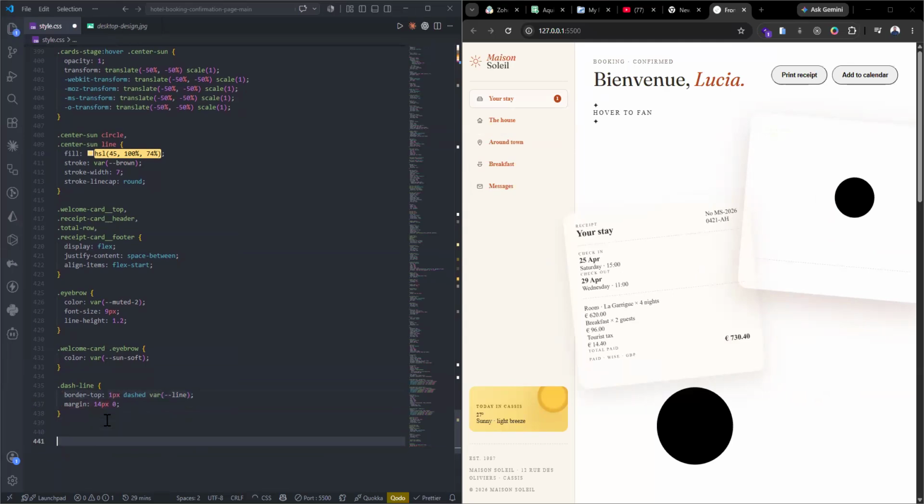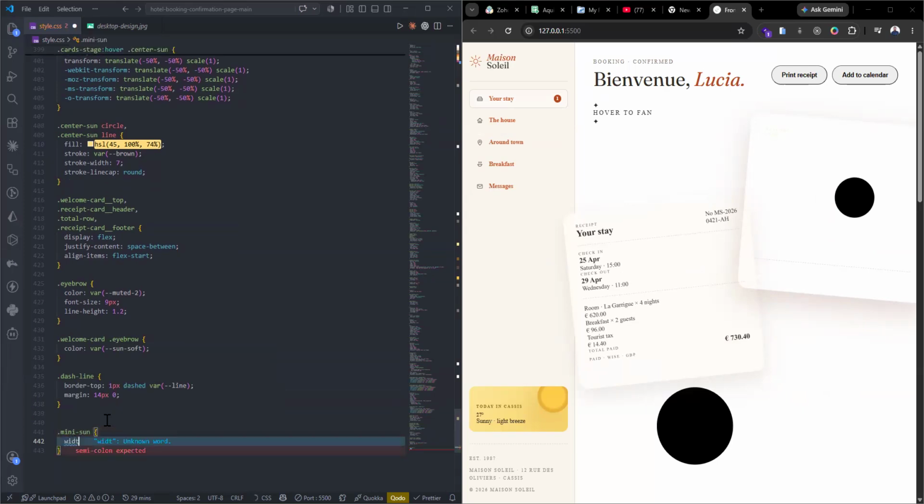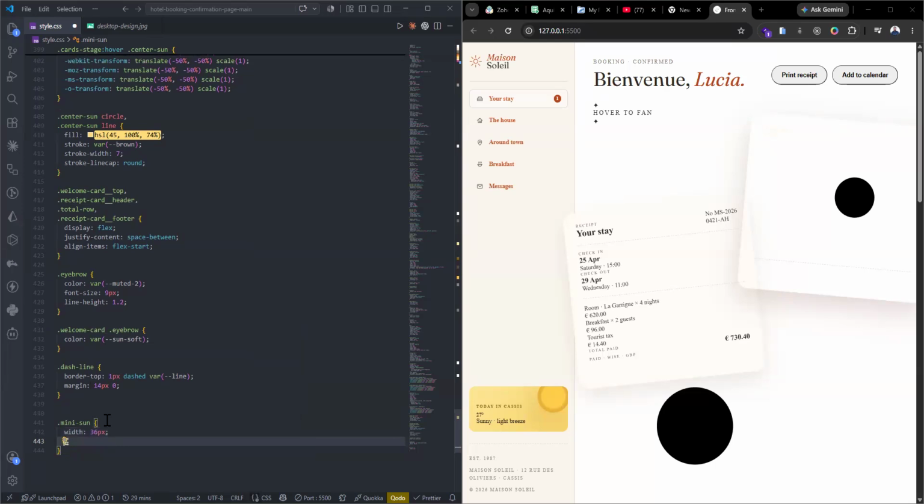We have .mini-sun. We have the width of 36 pixels and height of 36 pixels.